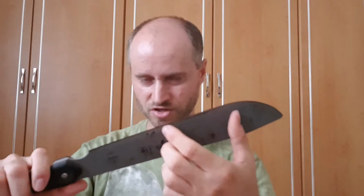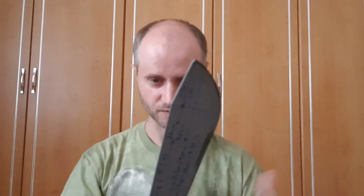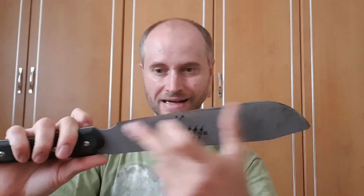Just imagine, we got a long blade, but still use just the part, because you know the machete. I will not chop logs with the complete length of these 19 centimeters or 9 inches, because this is not made for it anyway. There's actually probably no hand tool with which you can chop a log that wide for the full length of material. It should be flattened, and then you really will do this, which is probably not what you will do. Another important thing is the weight.